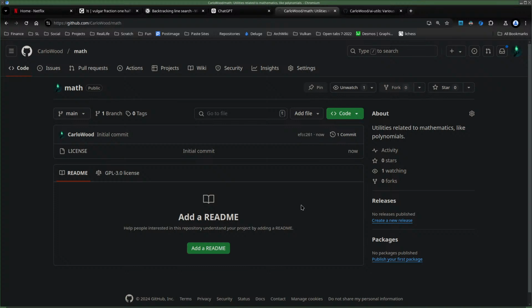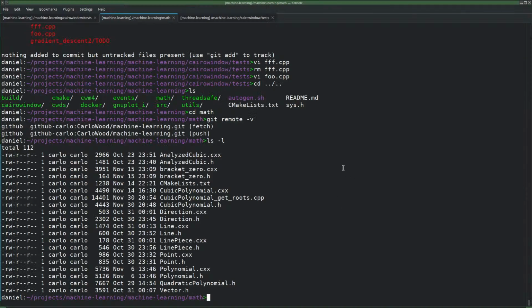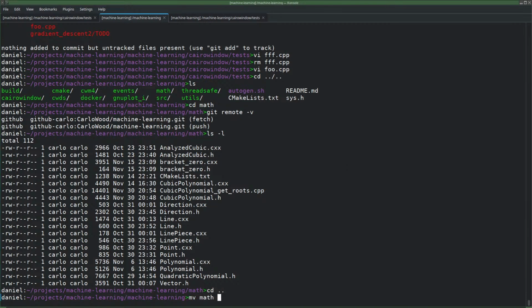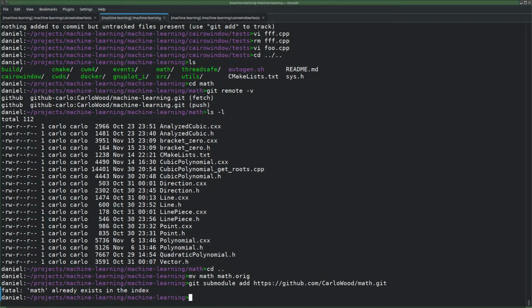Yeah, okay. No, to remove. It's just a library, a directory, so I can just remove it. Git remove math.